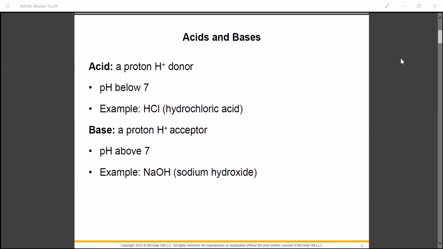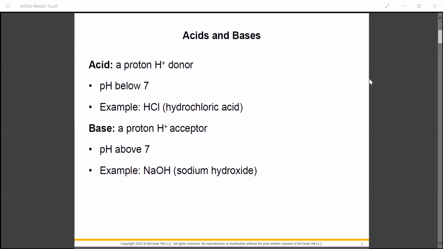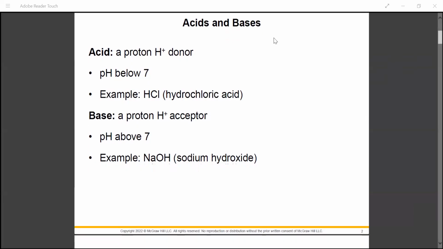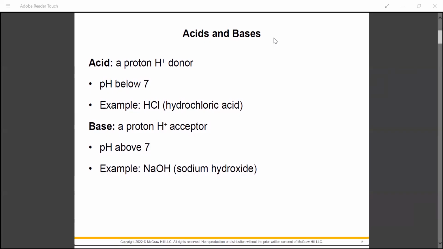Okay, we talked a little bit about homeostasis last time, and one of the examples or systems that needs to be maintained is our balance of acids and bases. So acid itself is considered a proton donor or an H plus donor. This is a hydrogen here. And so hydrogens are basically just one proton. H plus, it's just one proton, so it has a positive charge.